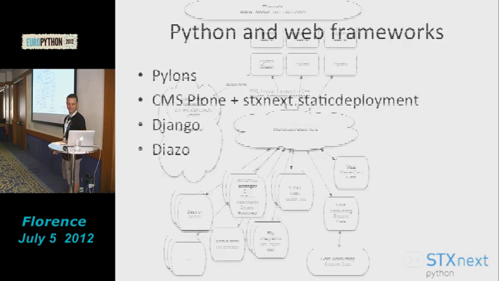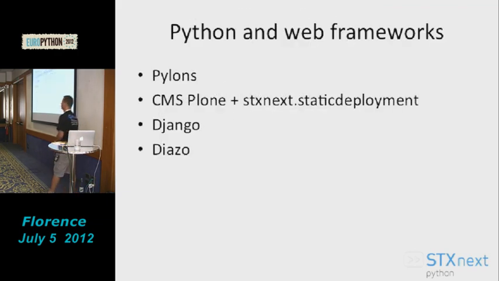Okay, so let's go on. Python frameworks we use for the banks. As I already told you, Pylons is our main web framework used for generating entire web or mobile content. CMS, as I told you, is just for inputting static data. So for the main website, the information website, the marketing department is working with the CMS. It is accessible only through the bank intranet, so you cannot access it from outside. And it has a scheduler and static deployment model.